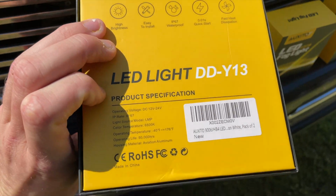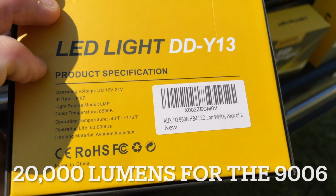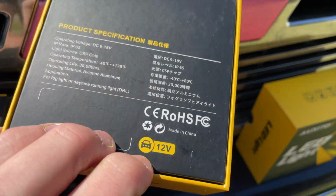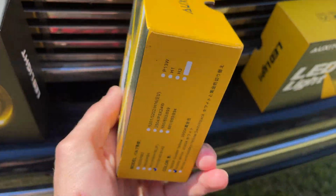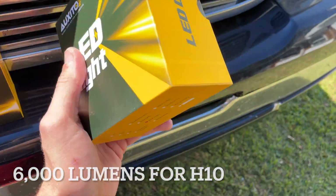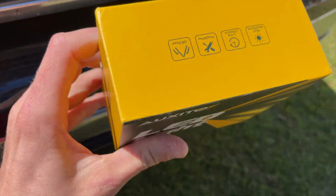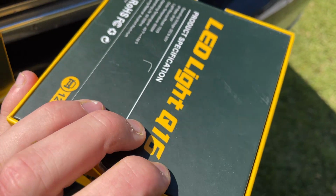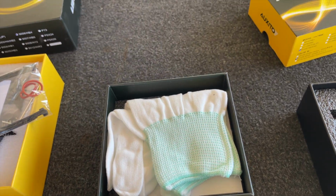So these are the 9006 whites. That's your highs, I believe. And these are the fogs, which are H10s. And these are the, I want to say H11s, or 9005s. This would be the lows. So open the package real quick.